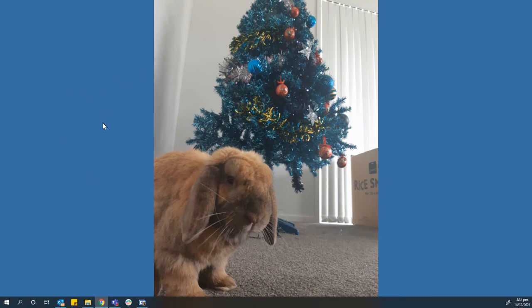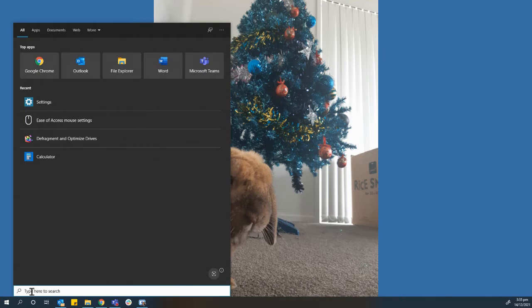So we'll go down to our magnifying glass down the bottom left hand side here. Mine's just down here. Yours will be somewhere similar. It should be next to the Windows icon. Yours might have a white box next to it, but either way, you're just looking for that magnifying glass symbol there. So we'll click on the magnifying glass symbol, and from here we want to look for our settings.